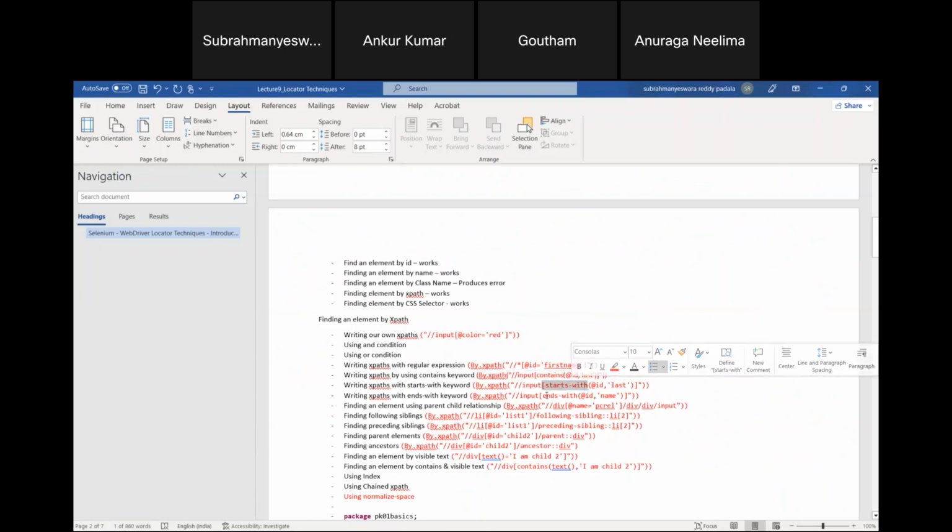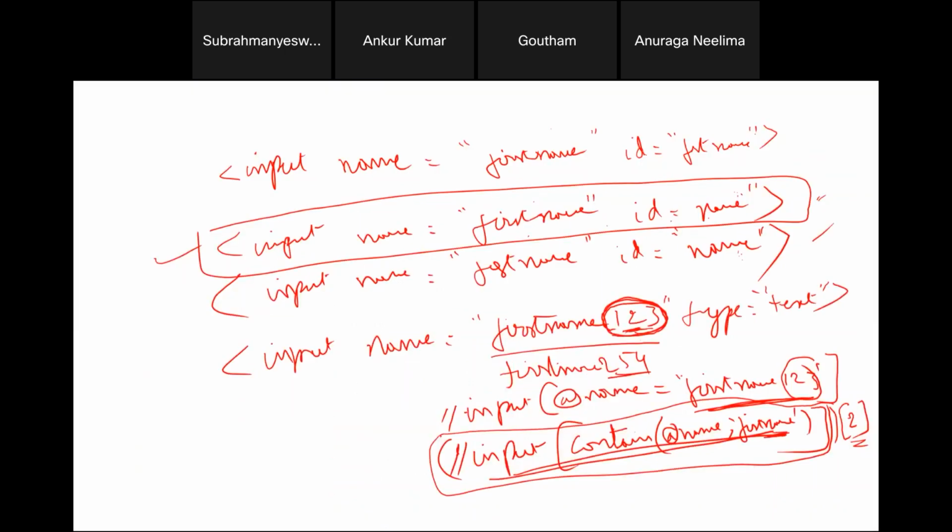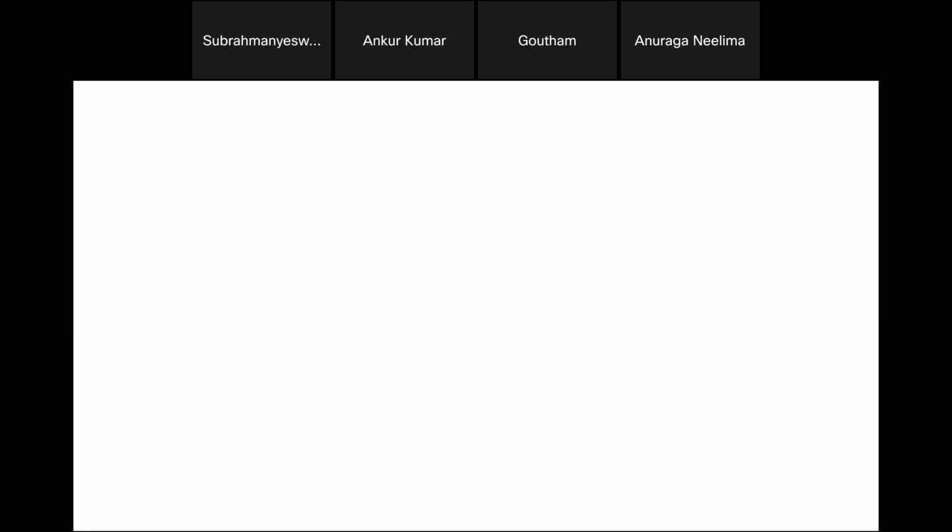Ends-with is not working currently. This problem has been there for a long time. And then parent-child relationship. Parent-child relationship means if you have some nested ones. For example, you have one div which has some name equal to first div, and this div is closing here.